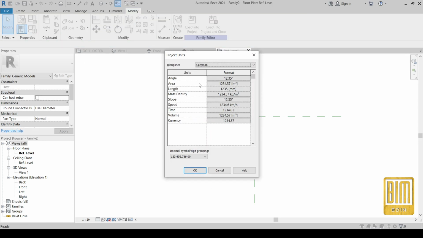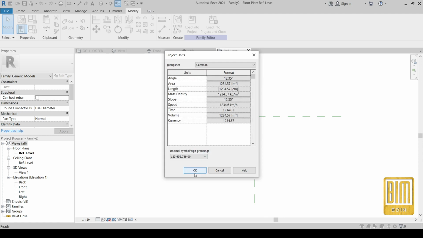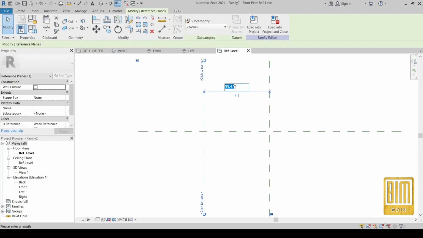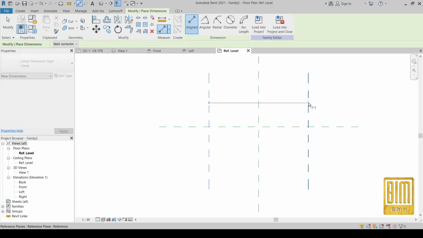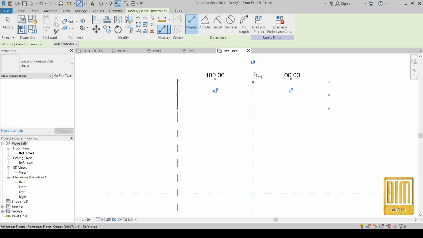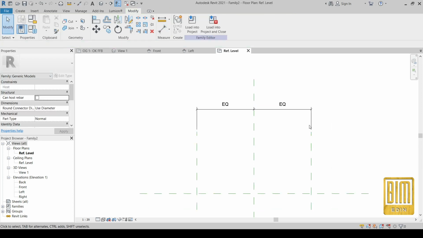Now we will change the project units from millimeters to centimeters, and we will add two reference planes. Now we are adding the dimensions and making them equal, so changes on the family are going to be symmetrical. The change is going to happen on both sides symmetrically.